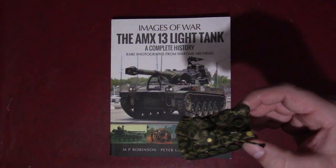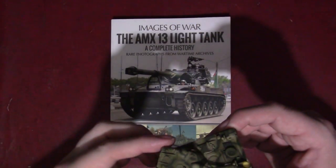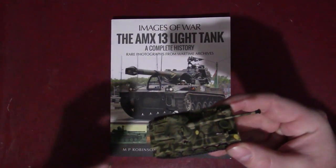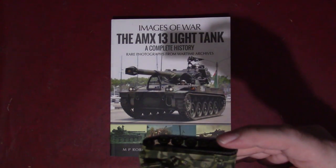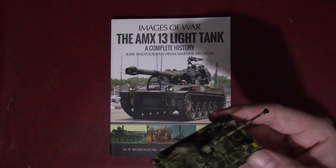It's not gotten much attention, which is odd considering how successful this vehicle was, both within French service and on the export market, and what an interesting vehicle it is. It has a lot of things about it that are different than other light tanks of the era. Obviously, the oscillating turret, and the front-mounted engine. It's an interesting little vehicle.